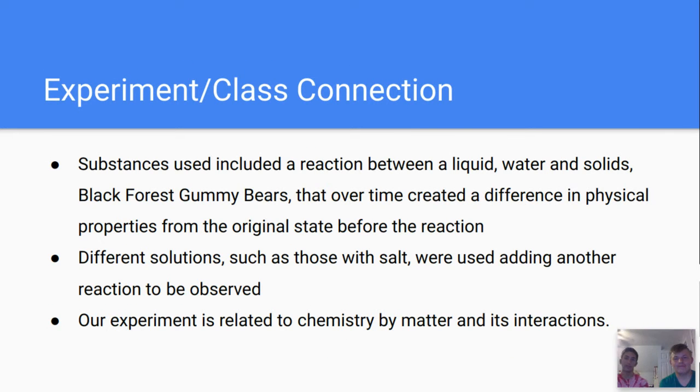The experiment and class connection. So, substances used included a reaction between a liquid, which was water, and solids, which we used Black Forest gummy bears, that over time created a difference in physical properties from the original state before the reaction. Different solutions, such as those with salt, were used, adding another reaction to be observed. Our experiment is related to chemistry by matter and its interactions.